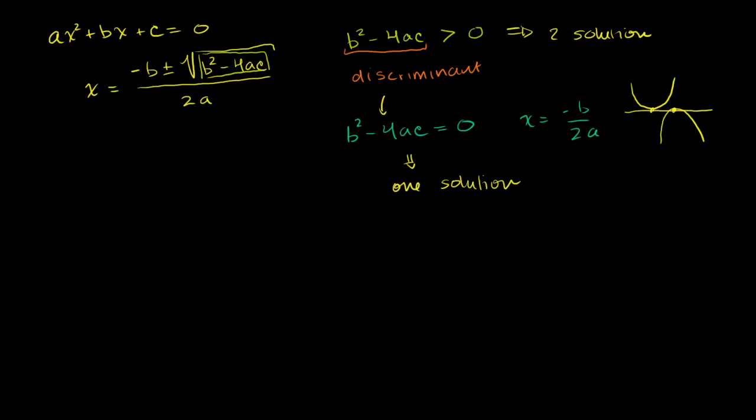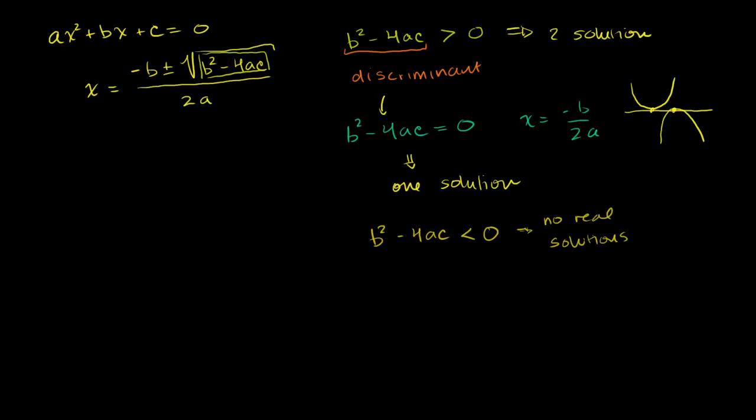And then the last situation is if b squared minus 4ac is less than 0. Then over here, you're going to get a negative number under the radical. And we saw an example of that in the last video. And if we're dealing with real numbers, we can't take a square root of a negative number. So this means that we have no real solutions. In the future, you're going to see that we will have complex solutions. But if we're dealing with real numbers, we have no real solution. Because it makes no sense, the square root of a negative number, at least in the real numbers.